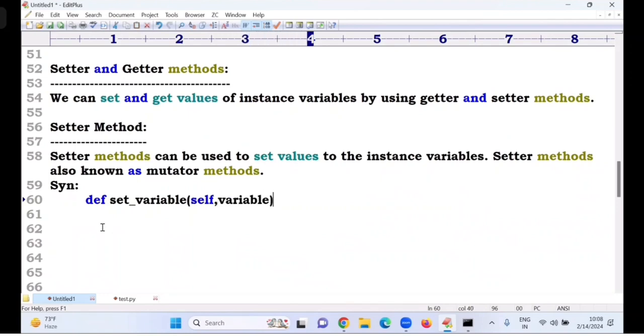Self comma variable. Yes, every time a new object will be created. Those details will be stored into the list. Simply you can print the id of S every time, and you will get clarity. Every time the address should be the same, then it is like that. You can print id of S, you will get full clarity on what is happening internally.